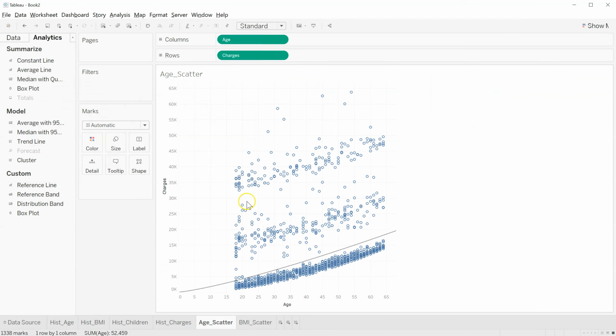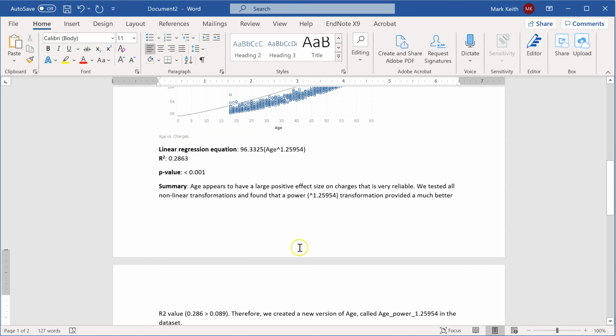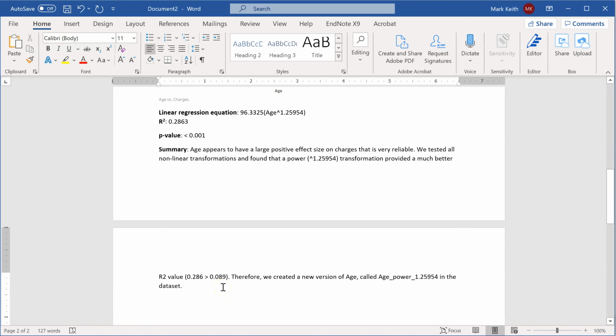So I'm going to come back into my report and add that. Looking at the scatter plot, there appears to be a consistent variance in charges for all values of age.